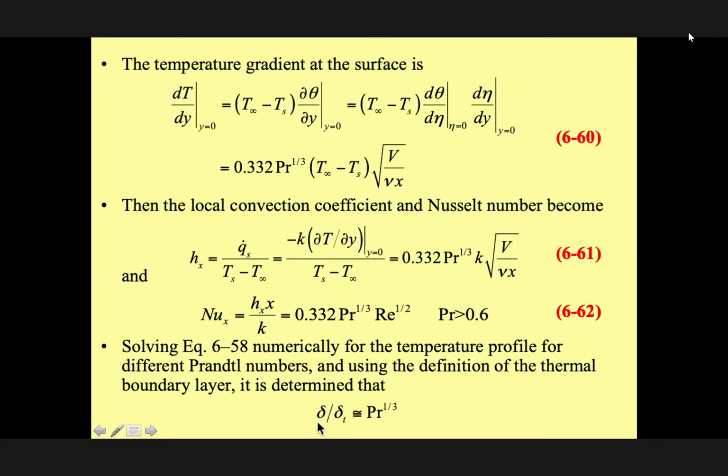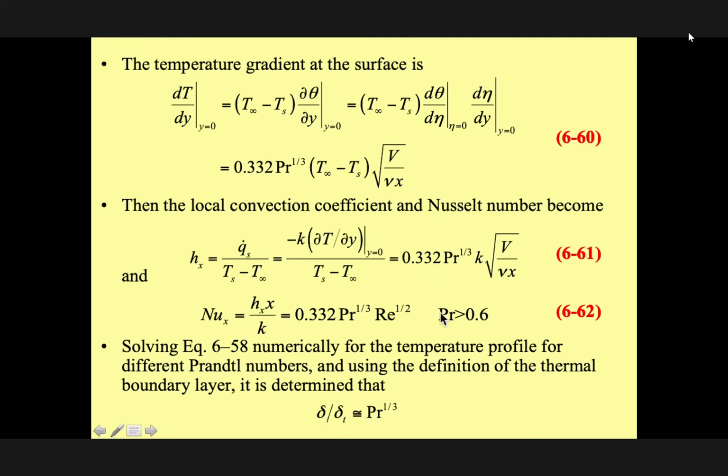Look at here, we have an expression from earlier that you can use to calculate the thickness of the boundary layer for velocity. And from here, if you know the type of fluid that you have, you can calculate the thickness for temperature. For a scenario where the Prandtl number is equal to 1, the thickness of the boundary layer for temperature is the same as the thickness of the boundary layer for velocity, okay?